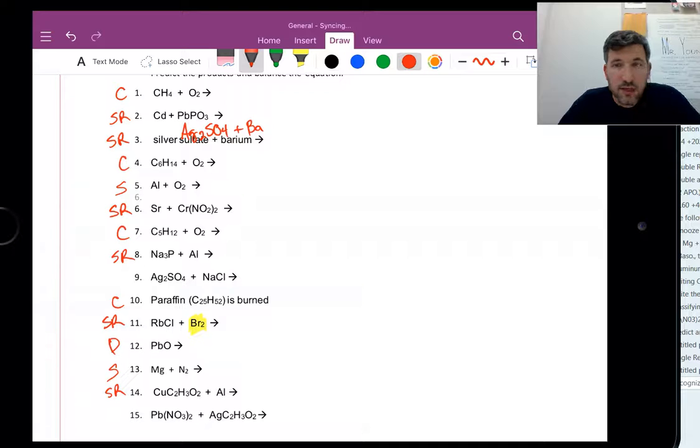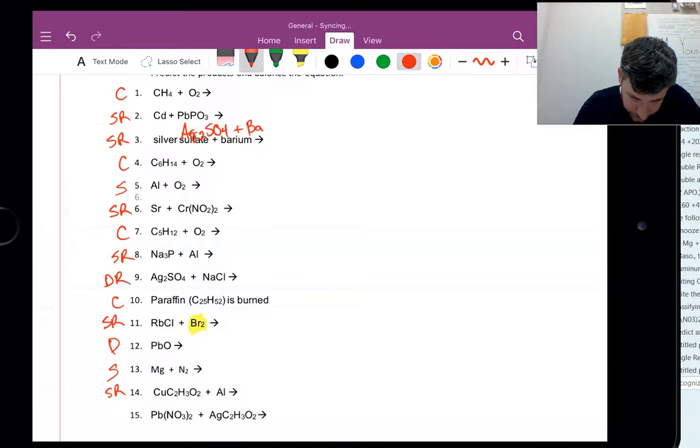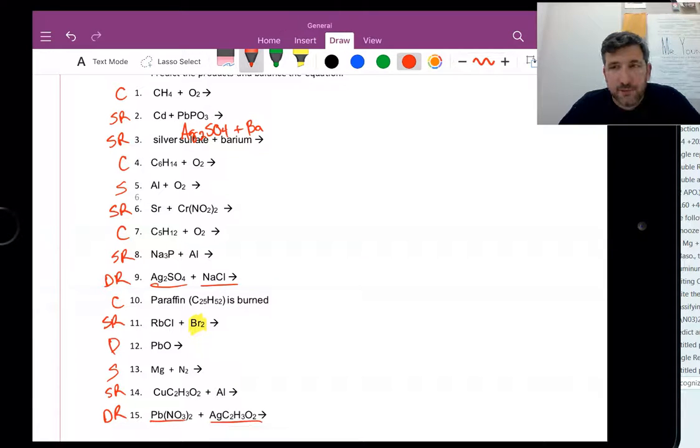And that, of course, leaves double replacement. I'm not going to quiz you over which ones are double replacements because they're the ones that are left. Number 9 is a double replacement, and number 15 is double replacement. And you can tell double replacement by the fact that it's two compounds, two ionic compounds, like silver sulfate, sodium chloride, lead II nitrate, and silver acetate. So two ionic compounds coming together has got to be double replacement. And then again, you can see if you did the actual predicting of products and balancing correctly by checking out the key on Google Classroom.